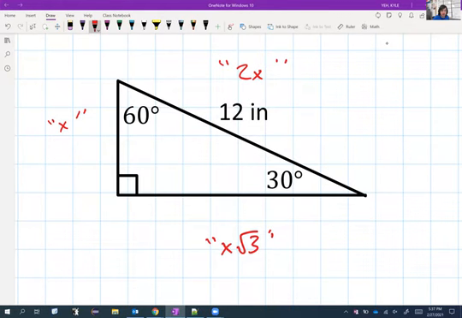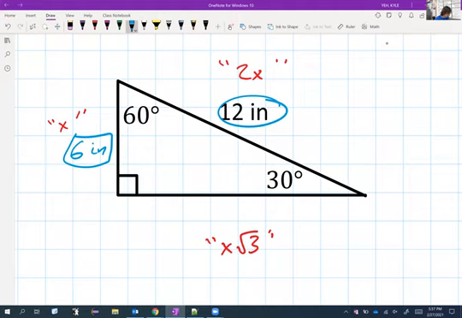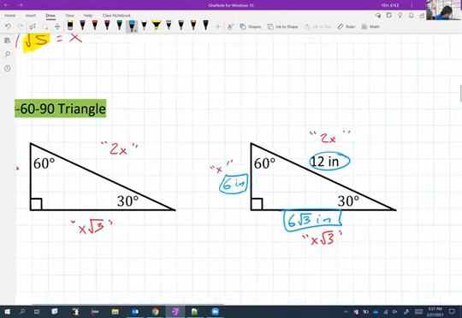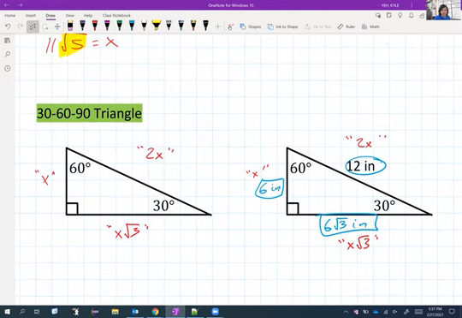All right, we know 2x is 12. I think then it's a fair leap to say that my shortest side, x, will be 6 inches, just half of that hypotenuse, which then makes my longer leg 6 root 3 inches. Multiply the shortest leg by root 3. So looking at these two triangles, I'm hoping that explanation made sense: we started with the hypotenuse, that was 2x, just divide by 2 to get my shortest side length, 6 inches, multiply that by root 3 to get my longer leg.